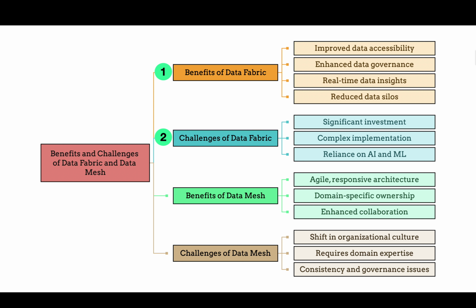3. Benefits of data mesh: promotes a more agile and responsive data architecture, domain-specific data ownership, and enhances collaboration and autonomy among teams. 4. Challenges of data mesh: demands a significant shift in organizational culture, requires strong domain expertise, and can lead to challenges in maintaining consistency and governance across decentralized teams.